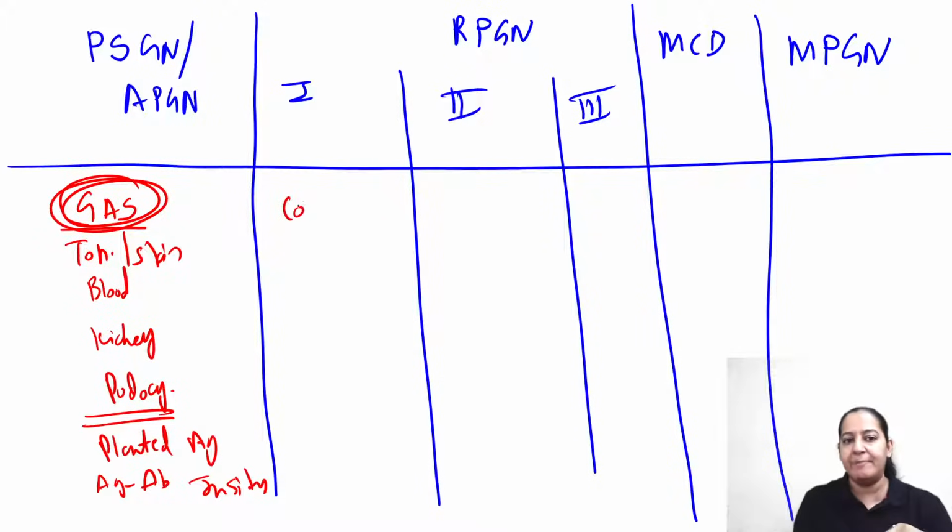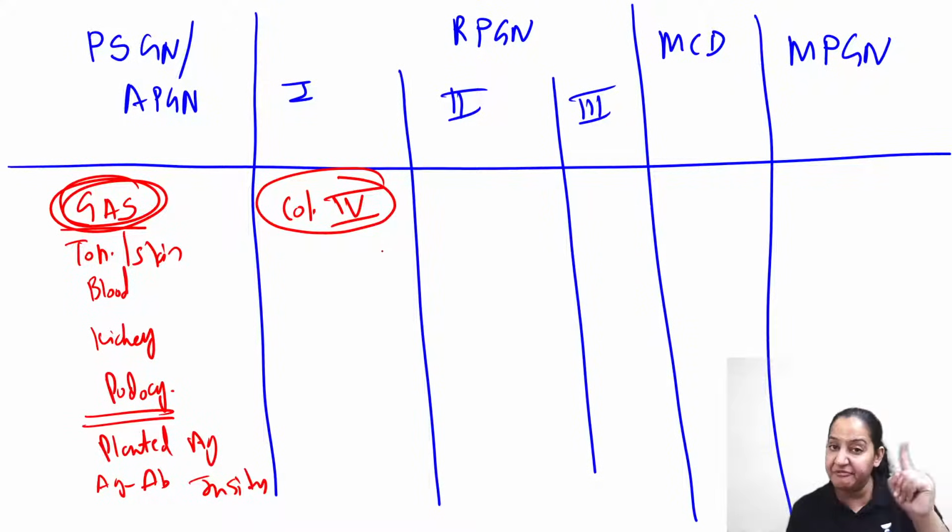Here the antigen is type 4 collagen, which is a component of basement membrane. That's why it is an autoimmune disease. So type 4 collagen of the basement membrane, its alpha 3 chain NC1 domain, is the exact antigen. The body will form antibodies against it, which are actually autoantibodies, right?